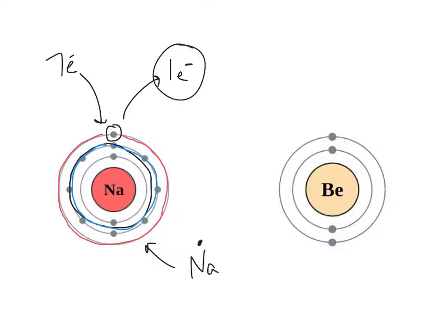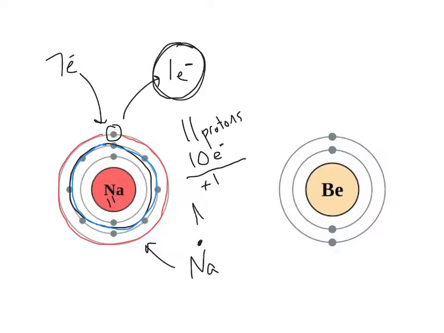Now, I didn't talk about this in the fluorine and neon example, but remember that sodium has 2, 8, 1 electrons and 11 protons here. Right? So sodium has 11 protons, which have a positive charge. It starts off with 11 electrons, but if it loses that 1 electron, now it only has 10 electrons. Well, if we have 11 positive charges and 10 negative charges, now what I'm left with is a positive 1 charge. And so when sodium gets rid of that 1 electron to fulfill its outer shell in the octet rule, it ends up having a positive 1 charge.